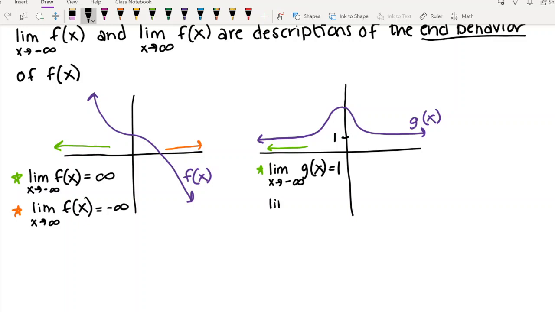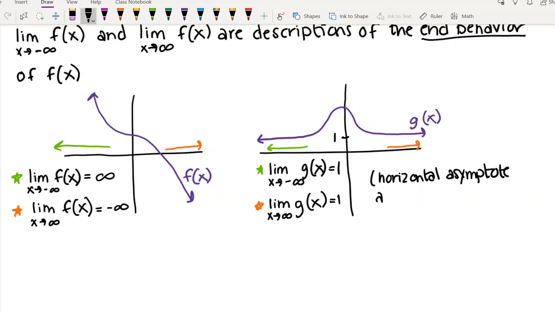Whereas if you're looking at what's happening as you plug in bigger and bigger x values, that would mean you're now going to the right and seeing what's going on in the graph. Well, in that case, it's also settling down to a height of 1. And so the second picture is what's called a horizontal asymptote. In this case, it would be at a height of y equals 1. So a horizontal asymptote is when your graph eventually flattens out to a particular height.